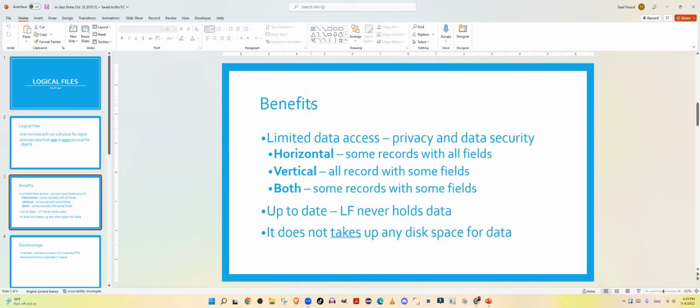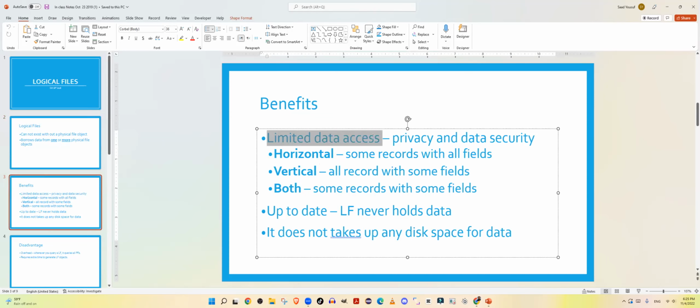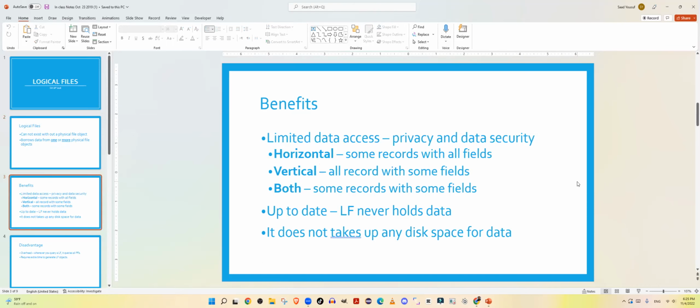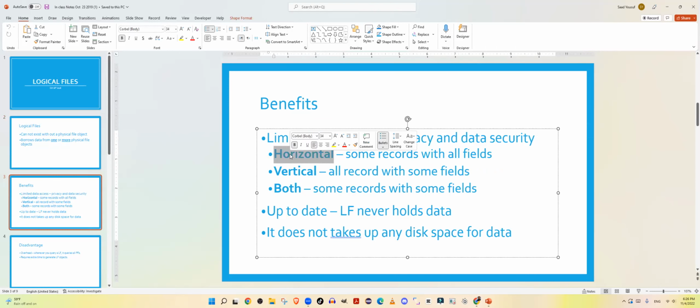Benefits of logical files include that you can limit the data access. So it gives you privacy, it gives you data security. And as I told you, you can have horizontal, means some records with all fields, vertical, all records with some fields, or both, a combination of the two. You will always get up-to-date records because logical file never holds the data.